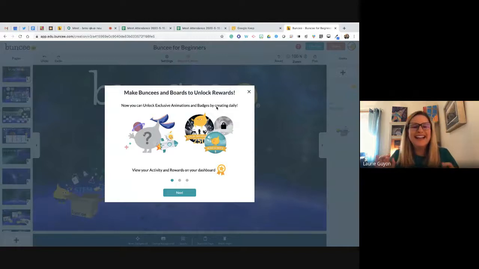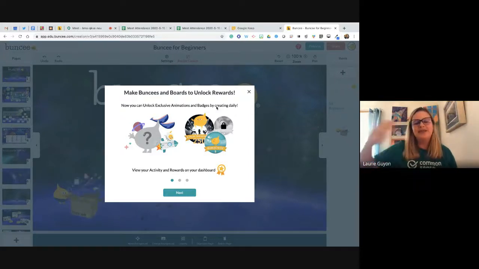I can actually announce it here because I didn't know that they were going to announce it before noon, but it just came up on my screen, so I can talk about it. If it's here, I can talk about it, right? So now Buncee has added this one activity thing that's happening, and it's starting today. If your children love badges and they love unlocking things, think of it like they're going through a quest and they start to unlock different things.